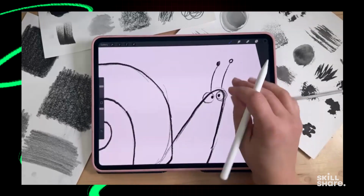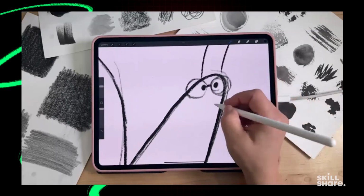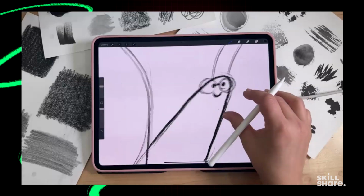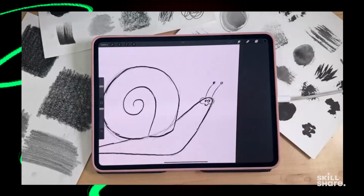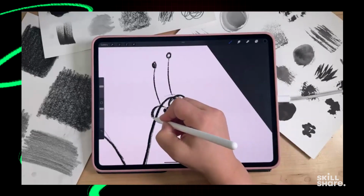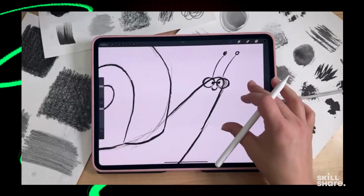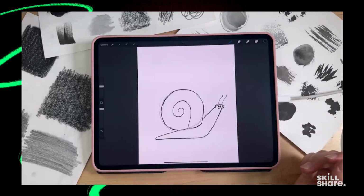I always like to zoom out a little when I'm zoomed in to make sure I like how it's looking. So there's a little glasses and then a little smile. It's a cute little face. Make this one a bit bigger. That's why we sketch lightly, so we can refine and make changes at this stage in the drawing. So there's our little snail.